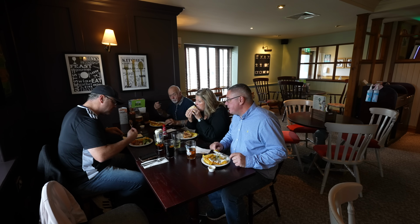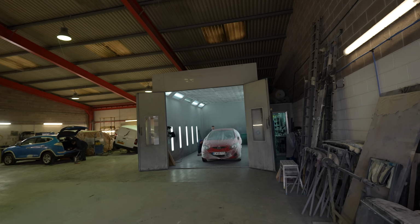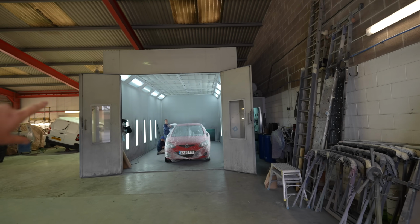The first is that it's just down the road from our family, so we've killed two birds with one stone. We've had lunch with Steve's family. But also, the main reason is this place comes with a really high recommendation from our friends, the Rooks. And also, they've got a huge booth that you can fit the motorhome in.